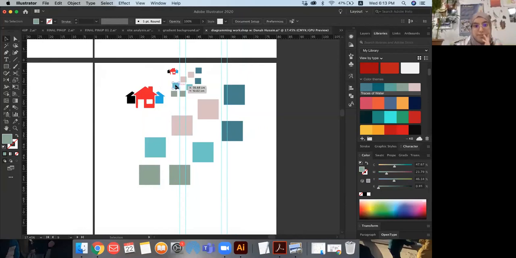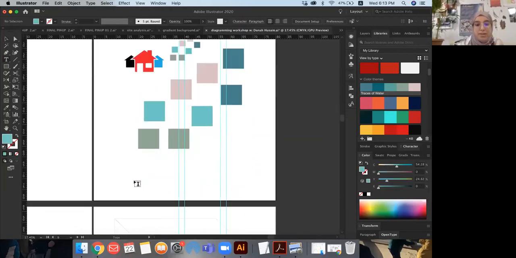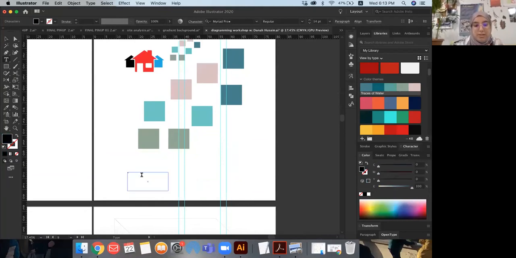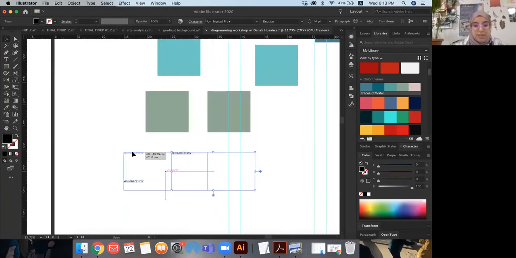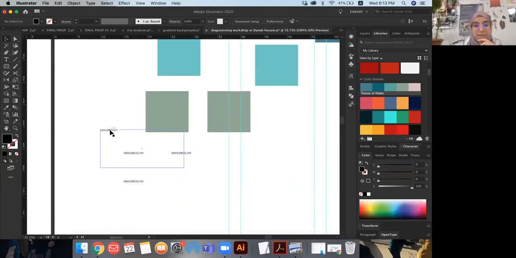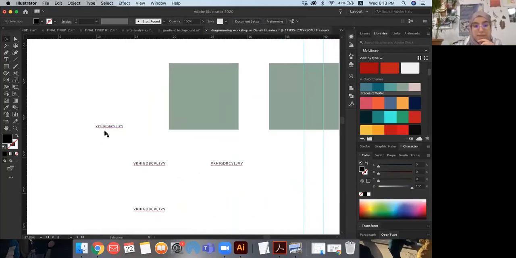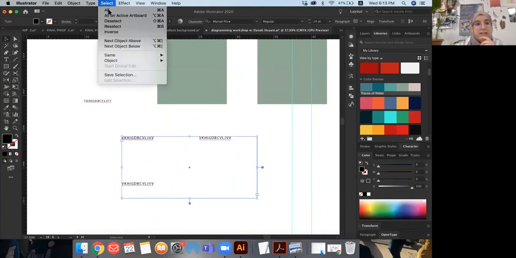So it's the same for typing, by the way. So if I do this, let's say today, and then I have today, and this one is actually, for example, a different font. Okay, so I'm gonna go here and select same.